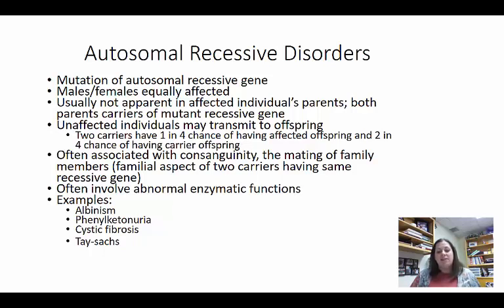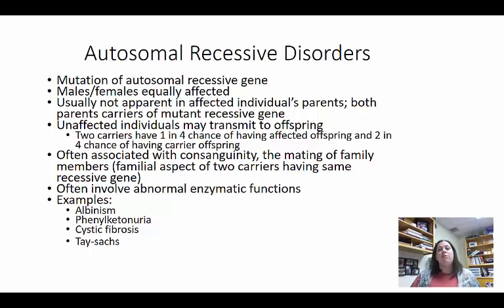With this, it's an actual defect in the tissue with the chloride transport across the membrane. And so it's one protein that has a defect that does not transport chloride. And so because of that, it causes a buildup of that sticky mucus. And so they tend to be very susceptible to respiratory issues and illness. They also have digestive problems. And if left untreated, cystic fibrosis can result in death.